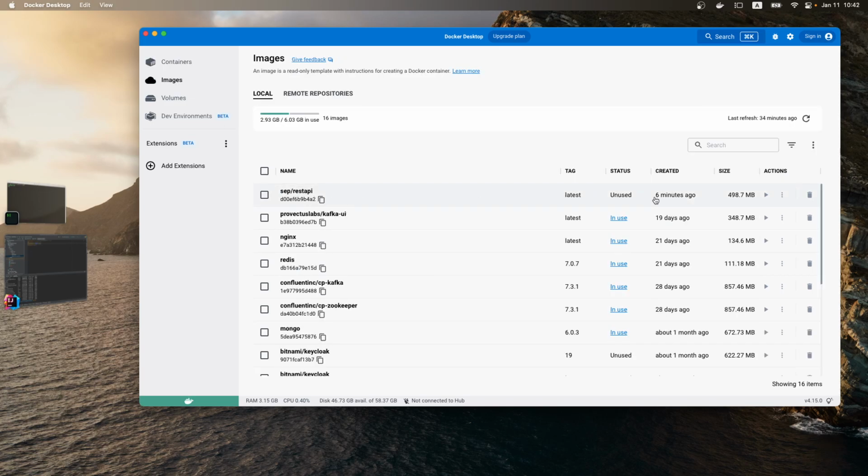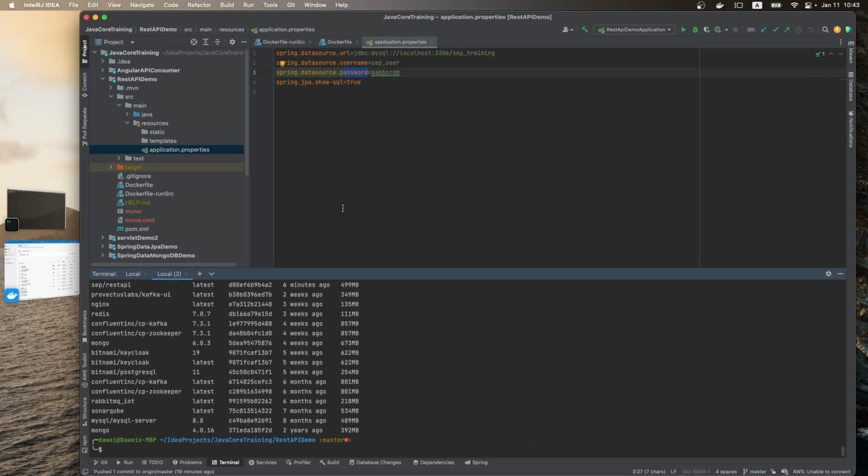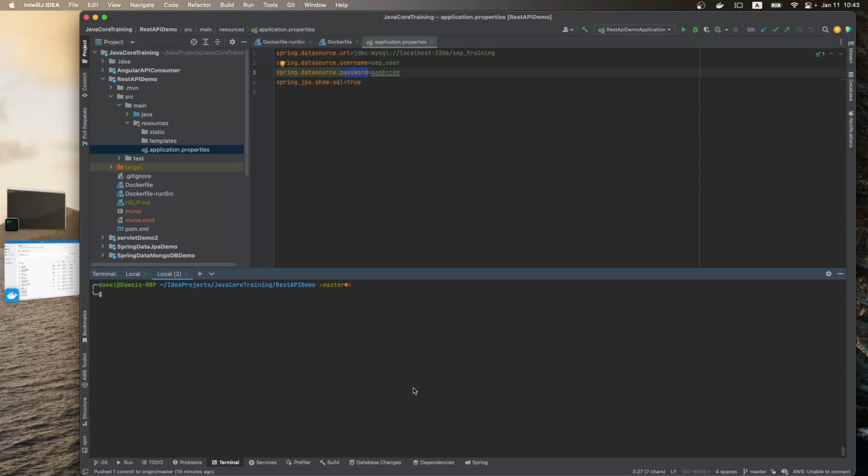And here, for the image, we don't need to rebuild, because the image itself is okay. When we start the image, we're going to pass parameters to overwrite the Spring application properties. So we go to this command and pass the parameter we want to overwrite: hyphen hyphen spring.datasource.url and this part. And then here we need the IP address of our local computer, not localhost, but the one in the local network.